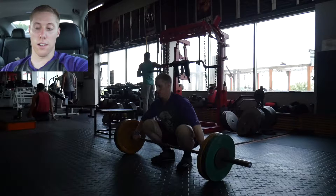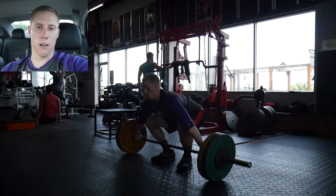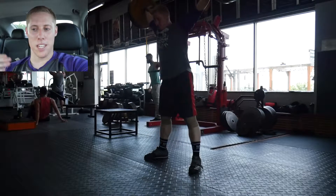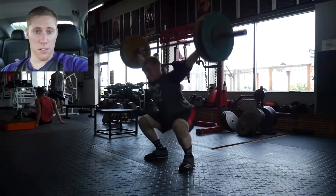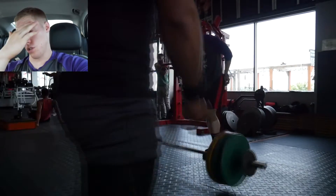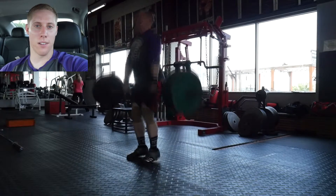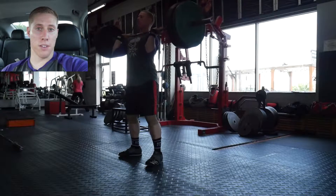I started out with some snatches. I did a lot of warm-ups with just the bar and with 65 pounds, just going through the motions of the snatch to get the feel of it as much as I can despite my atrocious form that I still have. I was able to get up to 145 and did it for two singles, and I was also able to do it for an overhead squat as you'll see in the video. They moved as well as I would have hoped, seeing how I haven't done them for a while and haven't done them that heavy in over a month. I'm very happy with how they felt.